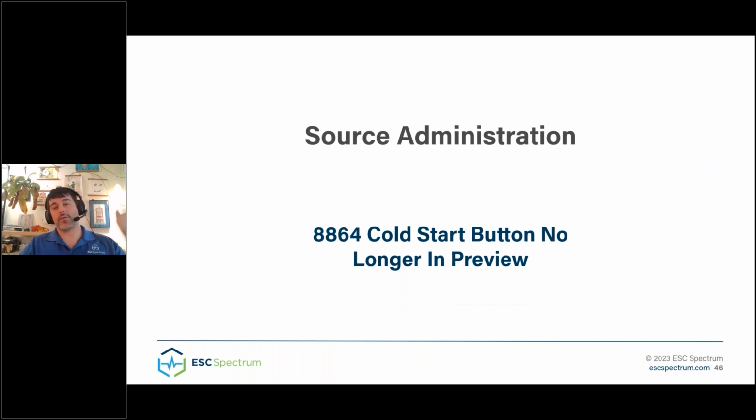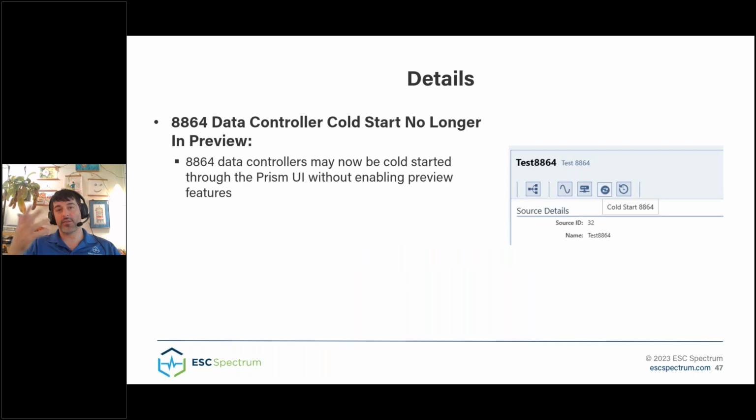All right, that's all the reports. So source administration, 8864 cold start button is no longer in preview. Those of you who were in the 1.7 webinar might remember that we added this new feature under preview features, which, if you're not aware, is a little option that you can toggle on and off in the settings bar to show preview features, i.e.